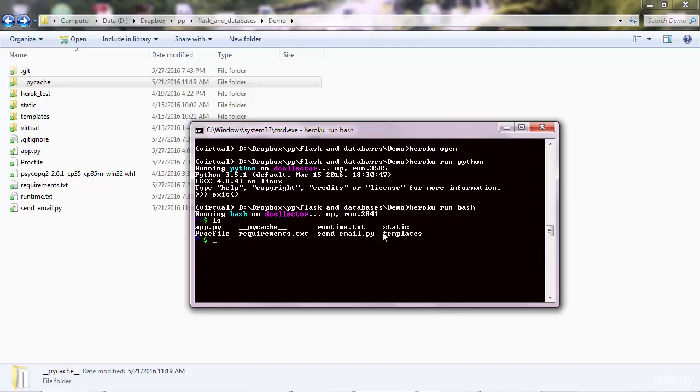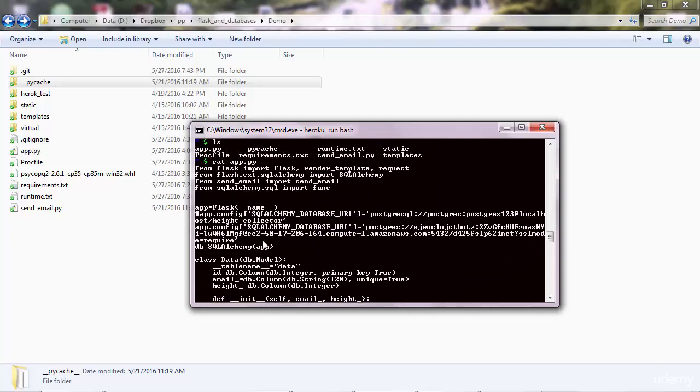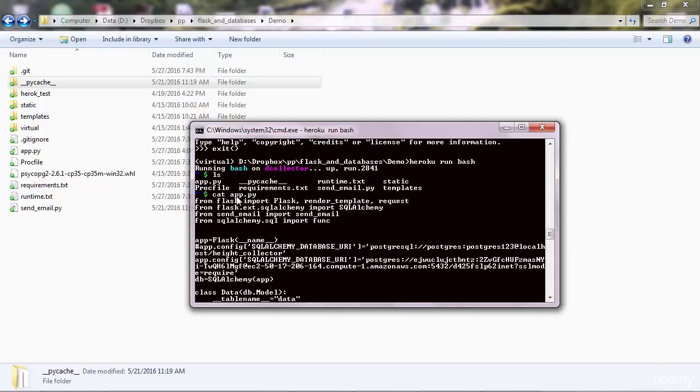You know, we don't have this virtual folder. We have the pycache there because I have made this typo. And yeah, if you want to see what these files contain, you can do cat and the name of the file, so cat app.py, and you'll see the code there.